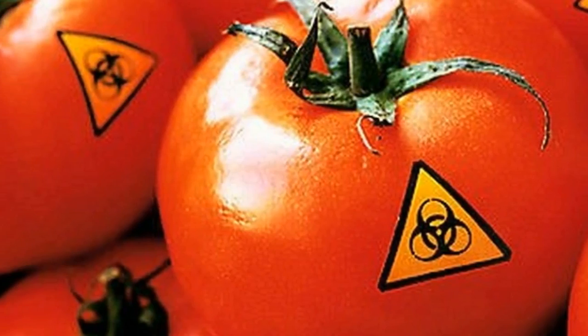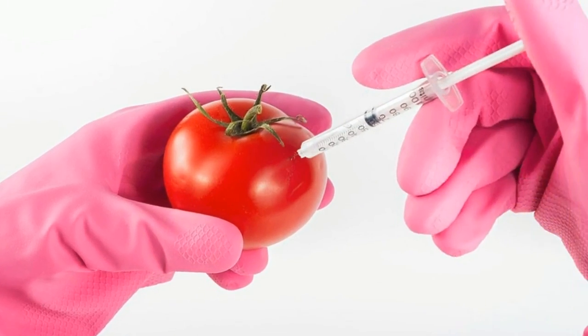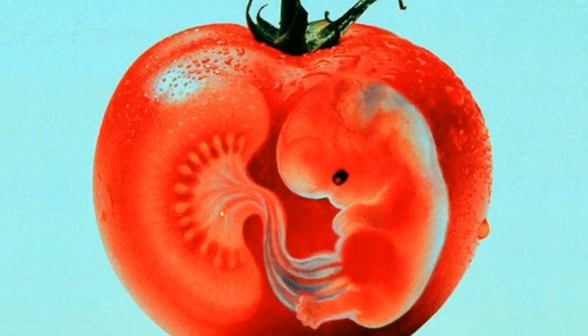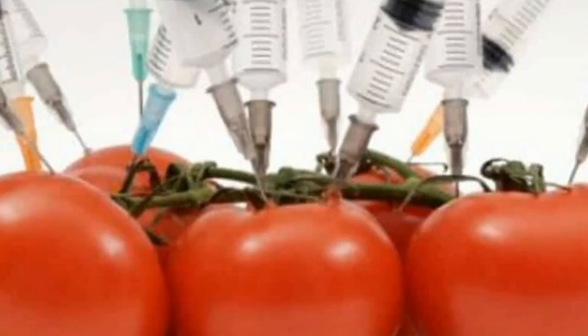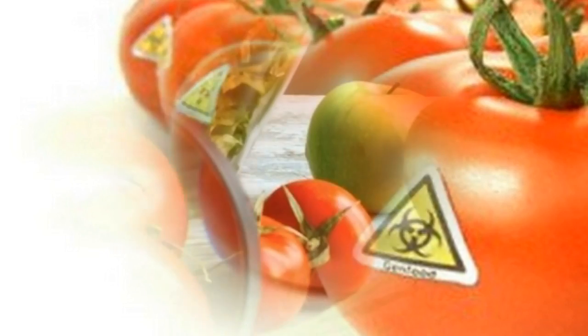Yes, they're right, but the bad thing is that the market is overloaded with GMO, genetically modified organism, fruits and vegetables. Many different studies have discovered that these types of fruits and vegetables, GMO, can cause really bad side effects for our health in general. And the real and ugly truth is that there are many people who can't tell the difference. They can't identify the GMO tomatoes or other GMO products.